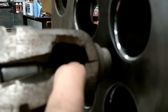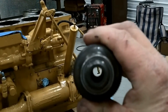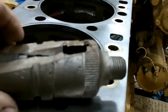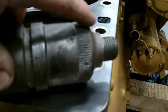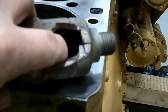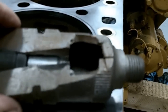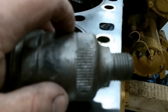Your combustion happens in here, and then it blows it through that small hole in the end of the pre-cup and into the cylinder. On this cutaway pre-cup, they're cooled inside the head — the antifreeze cools them, and all this right in here is under water. It has to be because you've got combustion going on inside this hole and it would completely melt the pre-cup if it wasn't water-cooled. One of the drawbacks to a PC motor is that all this heat is being transferred into your cooling system.